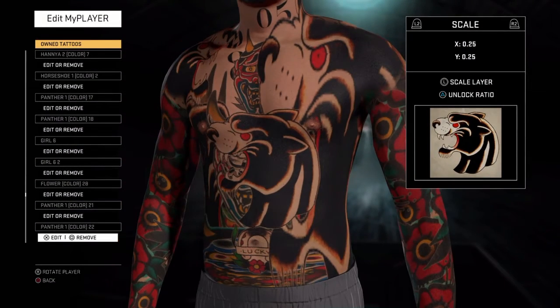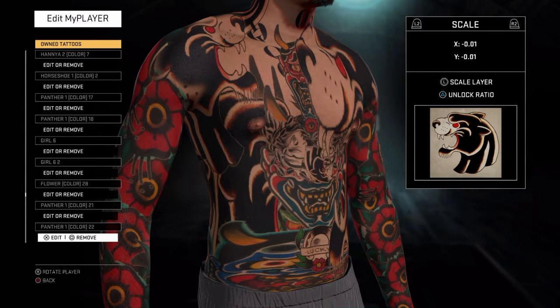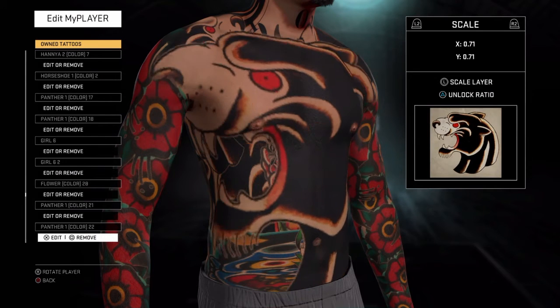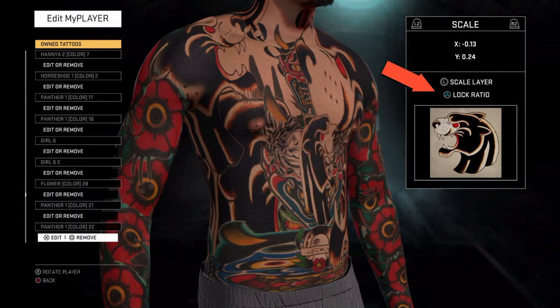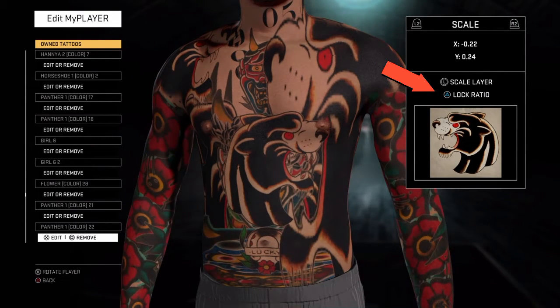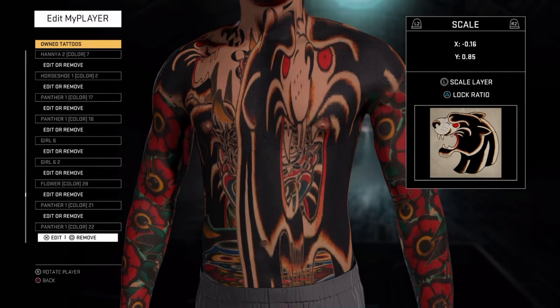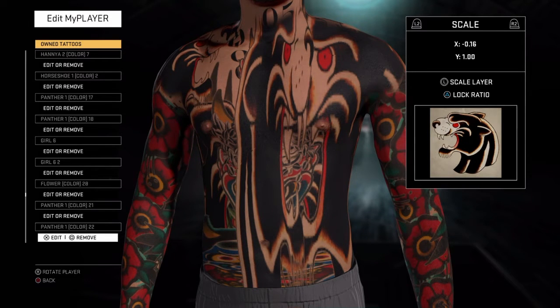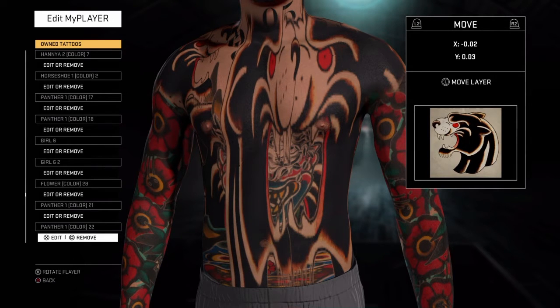If you try to go to scale and actually make it small, what it does, it just puts it upside down. If you go the other way, all it does is just makes it real big. So with this, you press triangle and you just turn it to the left, and it's actually gonna flip it to the other side. Then I make it large by pressing the L joystick up, try to level up those eyes the same. You see the mouth. So now it's a little bit off, I go back to move, I bring it down, I try to pretty much get it to be almost equal.